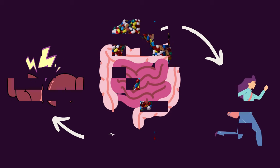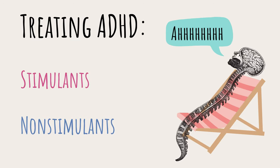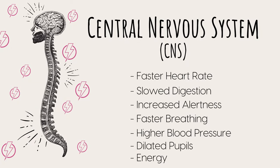So what does this have to do with ADHD medication? As most of you know, there are two classes of drugs commonly used to treat ADHD: stimulants and non-stimulants. Stimulants are going to stimulate the central nervous system, while non-stimulants are not. We just talked about what happens to the body when the CNS is stimulated — and that same idea applies here too.